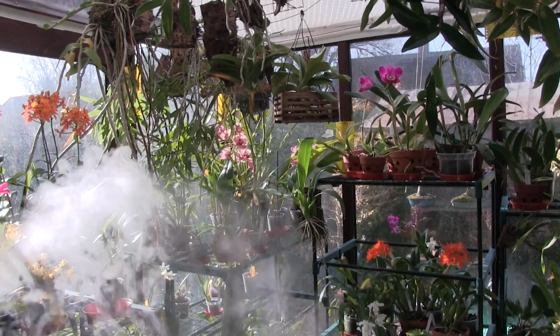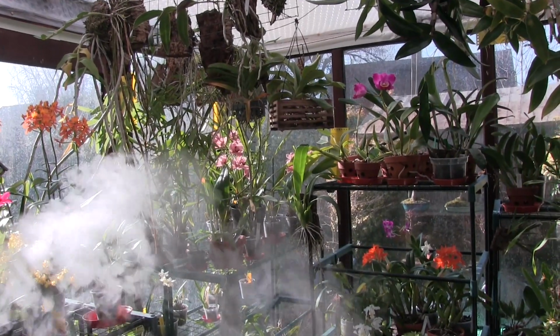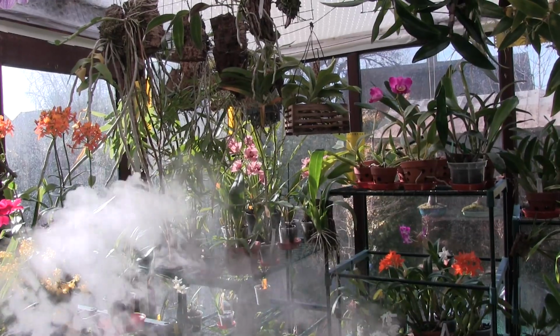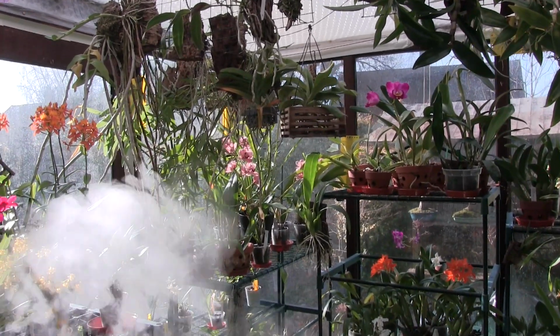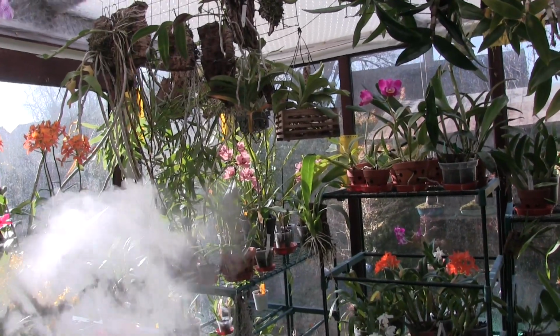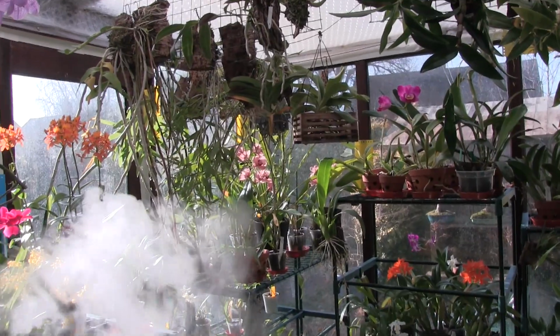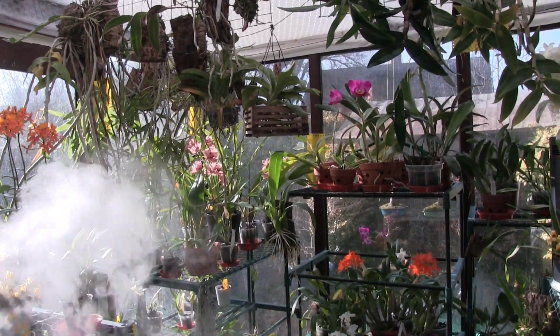Now, again, does your orchid need to stay moist? Well, if it needs to stay moist all the time, planting it in chunky bark is probably not going to achieve the goal. Yeah? So you might want to come down a size in the bark, or even 2 sizes. You might want to add some moss in there as well, especially if it's a fine-rooted orchid. So your choice of media is quite important.